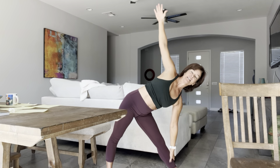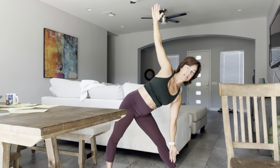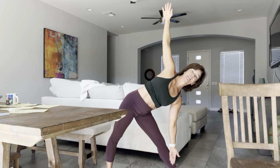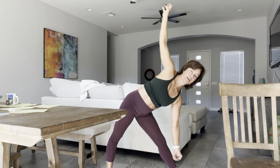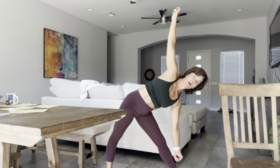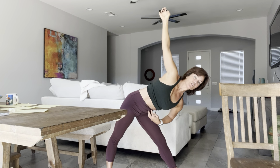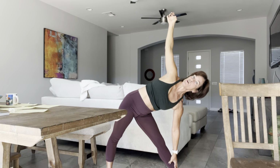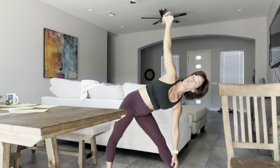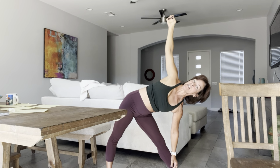Nice. Now I'm gonna take the arm down. Now this one is not leaning on this leg. I'm just placing it here. And I'm reaching this arm up. I want you to imagine that you have a brick in your hand up here. You're reaching it up, and as you push that brick up, you have to hold it up with a straight arm. Your core is just naturally going to have to work a little bit harder. So I want you to hold it. It's a brick and you're pushing and you're holding. Lift it, lift it, lift it. Good, hold on, nice job.